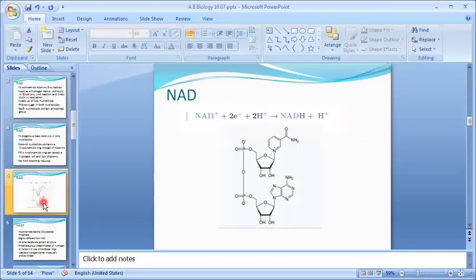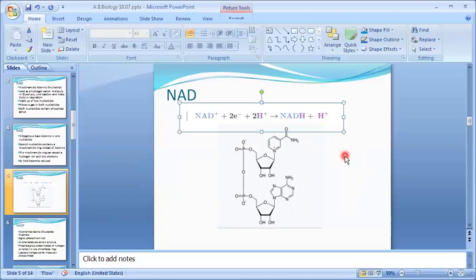Now you will see the structure over here, NAD, and the equation for the reduction of NAD. You can see NAD plus, this is the oxidized form of NAD. When hydrogen is removed, what does it contain? It contains two hydrogen atoms. Each hydrogen atom has one hydrogen ion and one electron, right? So basically there are two electrons and two hydrogen ions. And as we know, for the reduction of NAD, it has to accept one hydrogen ion and two electrons. So it accepts two electrons and one hydrogen ion at the nicotinamide ring, and it becomes reduced.